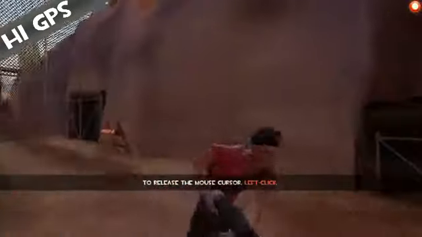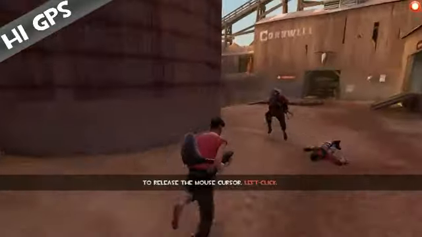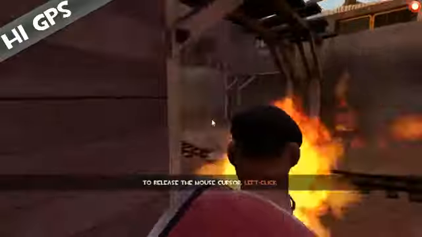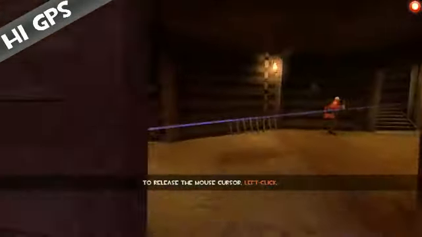We're going to see JoyDuck here playing as the Scout on Dustbowl, the last point on the first stage. Let's see what JoyDuck does. He's using the Force of Nature, which we covered, getting a nice kill on the sniper there. Where's another sniper over there? Going in, bringing out the melee and bringing the pain.